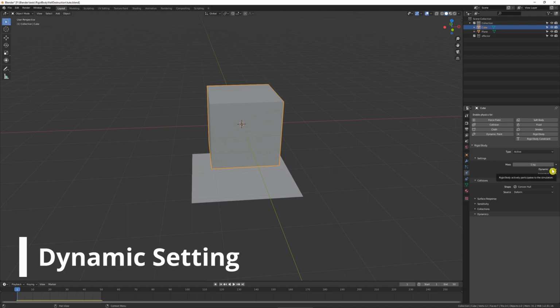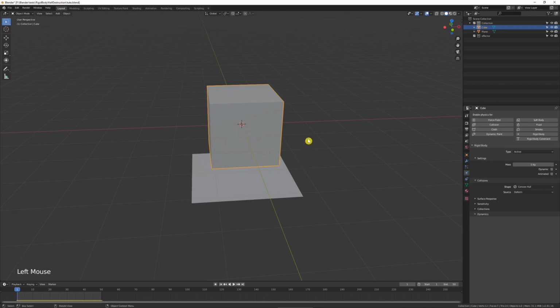Dynamic is whether it's going to participate in the simulation. So if we untick this, it's essentially not a physics object anymore. So what you'd want to do is, if you have a tower and you don't want it to start falling until frame 100 or 30, we would just keyframe animate this. So it's off, and then turn it on for the next frame. So it's going to just stay where we want until the appropriate time in our scene. And the other time this is useful is when you combine the dynamic with the animated.